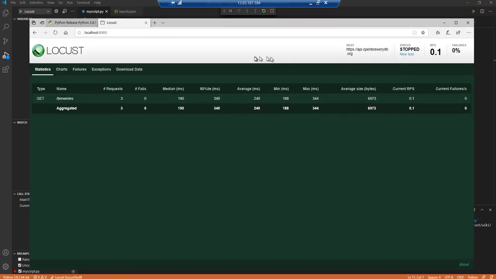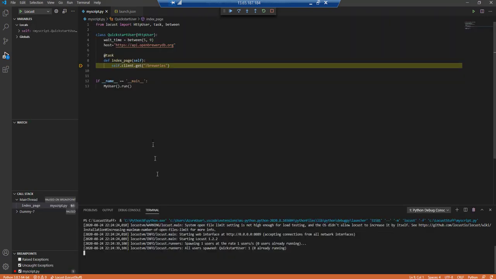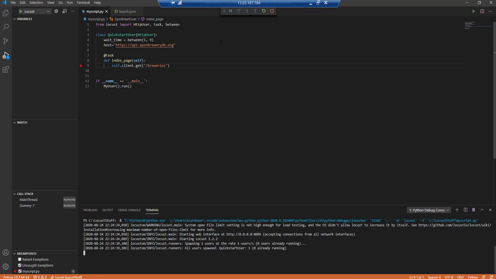So let me refresh this, it's now started again. So I can press 1 and 1, and then you can see I'm already being prompted because it's actually hitting this breakpoint. So if I hit return, it's going to do it between maybe 5 to 9 seconds. That's what the timing actually states. It's good to go. So I'm going to stop this real quick, which stops the front end.